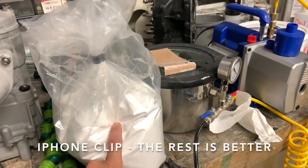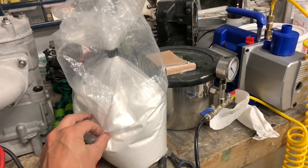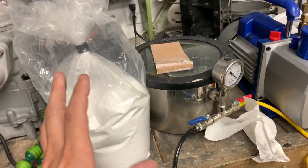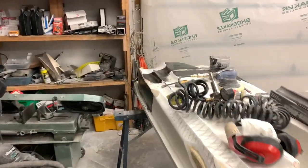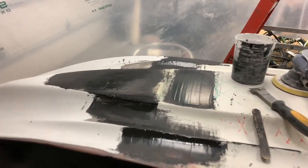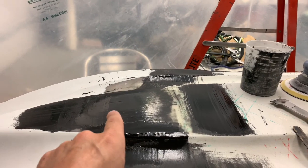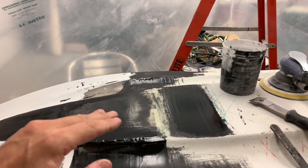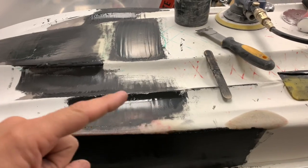That's a lot of sanding. I just used microspheres for the first time in my life and I have to say it is pretty weird stuff. It is so light, and I don't know how to explain it really, but it kind of moves around more like a fluid. I didn't film any of it because it's kind of hard to deal with and I only had my phone out here. But I mixed some of it up, added some coloring, added the microspheres to the epoxy and did some fairing. It's probably going to take at least one more application, but I did some of the filling. There was a low spot through here where the fiberglass dipped in, and there was also a low spot here where the fiberglass ended and then the bare hull started. And then of course along the areas where I patched, I put a little bit of that stuff.